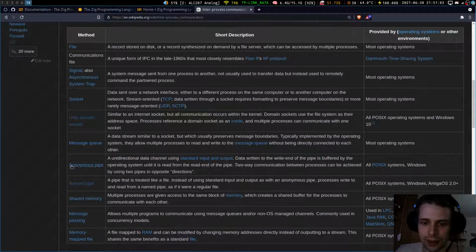Compared to sockets, they're much more low level, and they will be easier to implement at the beginning. But since we will do a modular design, we will be able to abstract everything, and we will be able to implement sockets as well. This socket stuff will also allow an easy switch to networking. For example, you can use TCP, you have some server around, and from your personal computer you can connect to the dedicated server, but it's not a very common use case, so we will just go with anonymous pipes as they're more low level and just a stream of bytes for us.